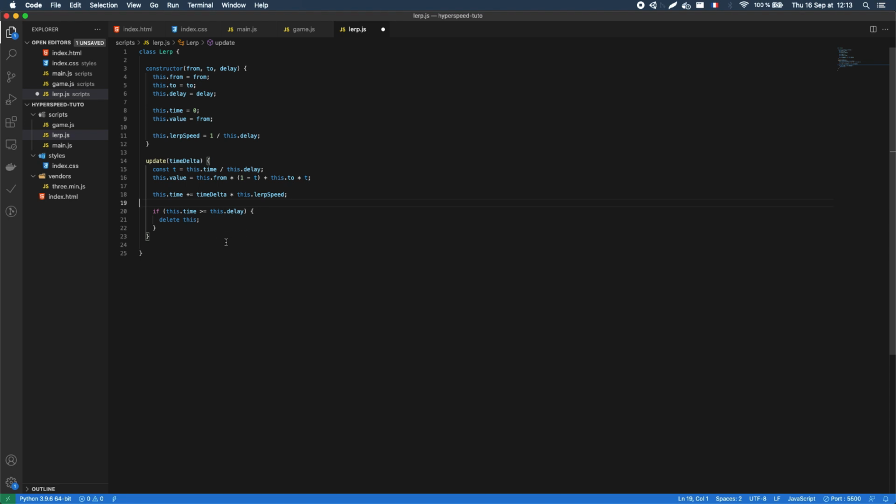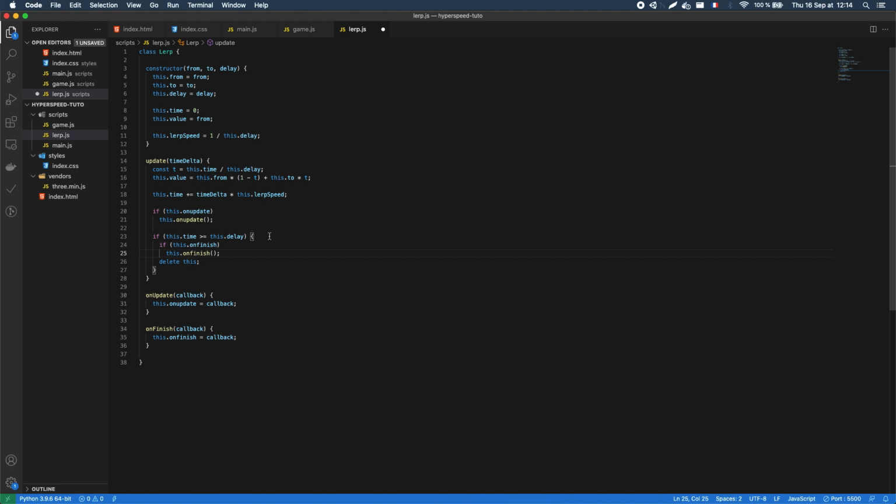And the final thing that we want to do is add some specific callbacks to execute at critical points of the process. Here, more specifically, we want to do something every time the value updates. Namely, we'll want to update the actual ship rotation. And when the lerp is finished, we'll want to clean up some variables. So to make it easy to hook up our callbacks, let's define 2 functions, the onUpdate and onFinish methods. Those will simply assign a callback that is passed as a parameter to the instance, so that in the update method we can actually check for those and call them if they exist at the right time.